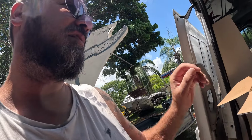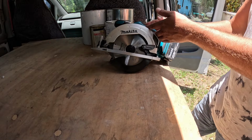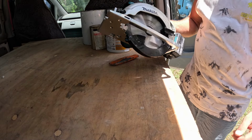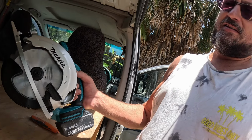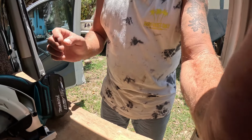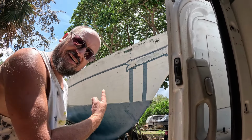Boom, boom, boom. I just love the Makita saws. I think Makita do a great job with the saws. Oh, sounds nice. How's that? Straight out of the box. You just pick it up, chuck a battery in, and away you go. Excellent. Now, where are we at with this guy?